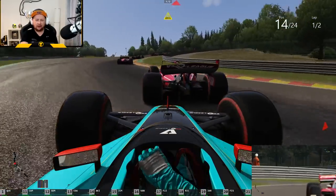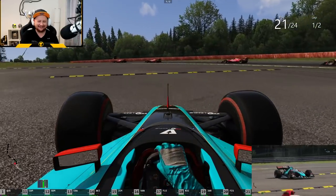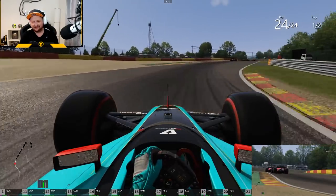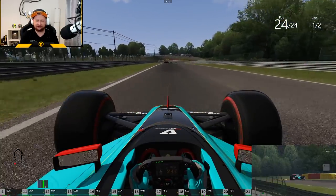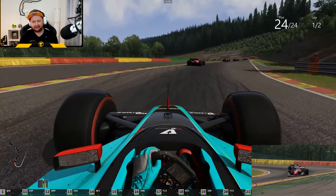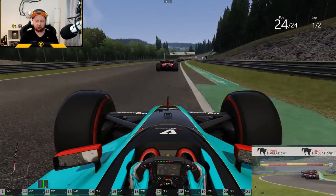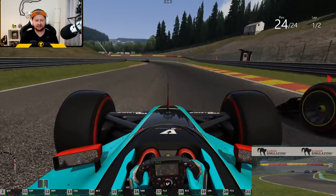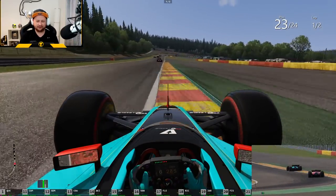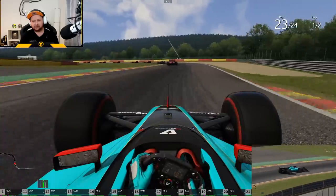Hello — oh no no no no no. Trust me to stuff it up. Why do bad things happen to good people? Oh well — P24 — and we get to do that all over again. That slipstream though is insane. I definitely want to have a go at this again. Spa seems like a wonderful track; the power tracks really lend themselves well to this car because of the slipstreaming. I'm not last place anymore — hooray for the non-wooden spoon gang.